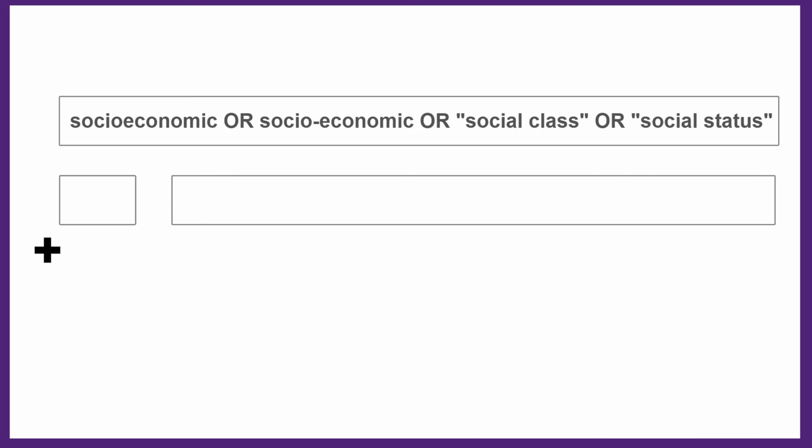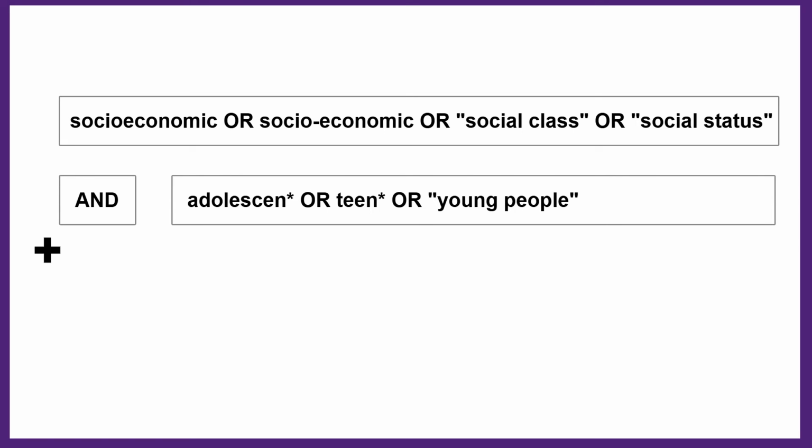So far, we have filled out 2 search boxes. Each contains terms of a similar meaning linked by ors. By default, databases will usually place an and between search boxes. This and can be changed to another operator, but I'm going to leave it as an and because it suits the logic of the search I am doing. Basically, it is telling the database to find at least one term in the first search box and at least one term from the second search box.